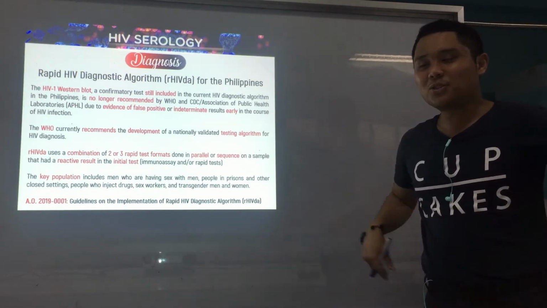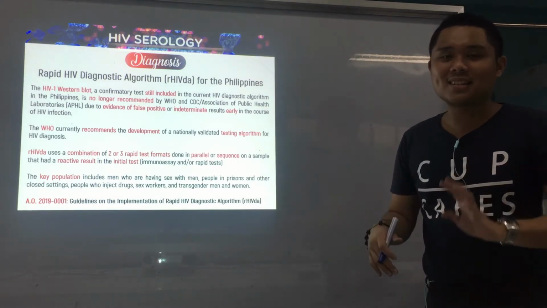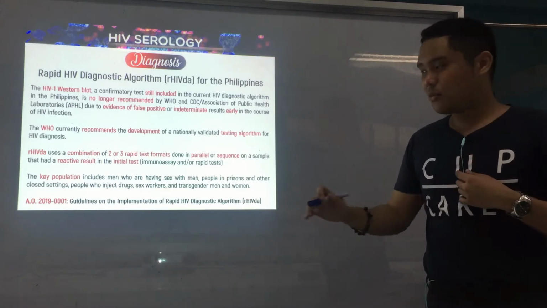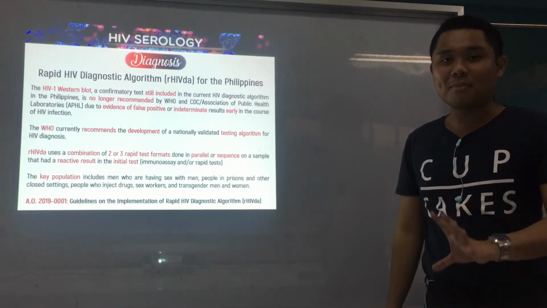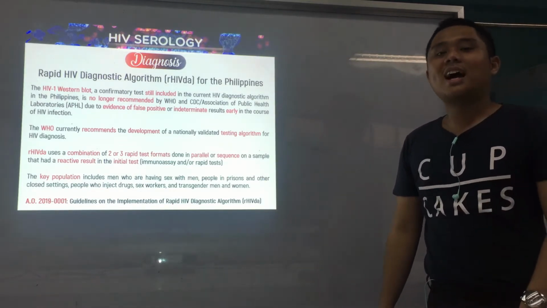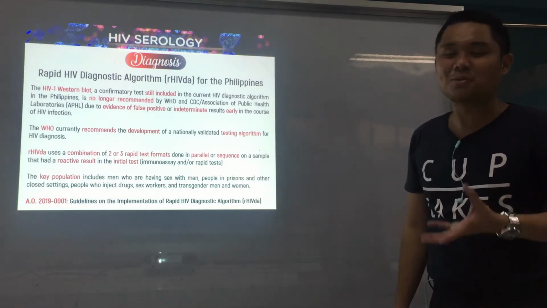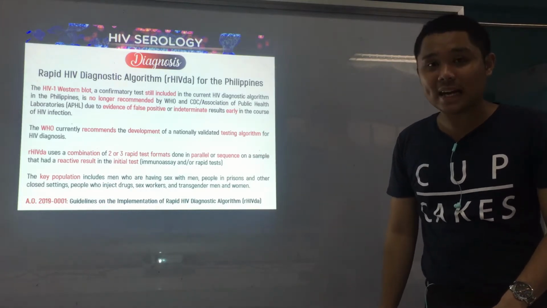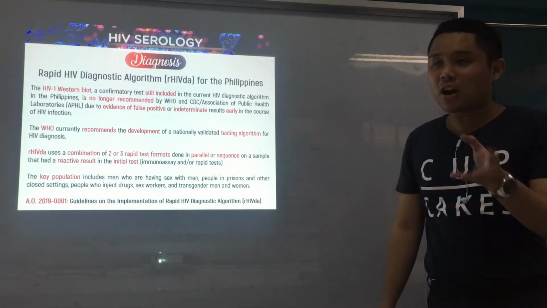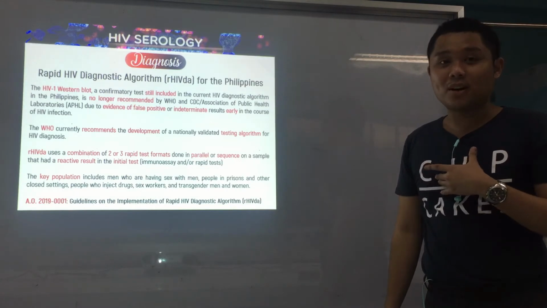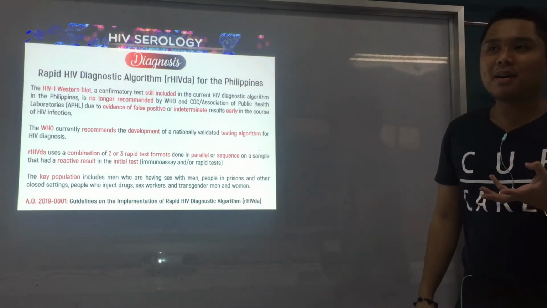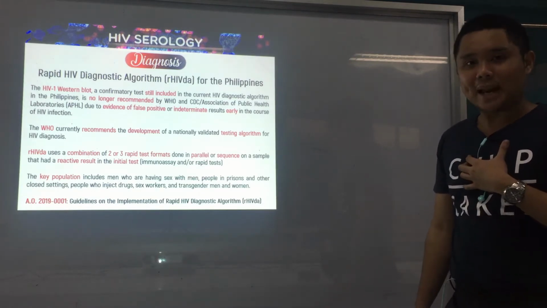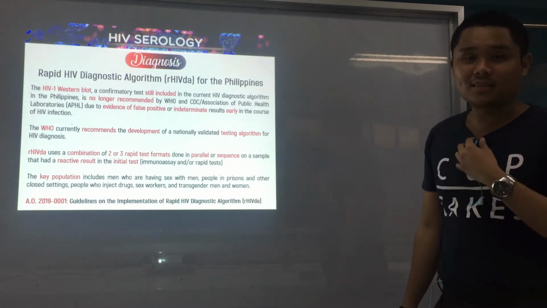So when this came out, in our review Ma'am Leia Salimar was like, "Guys, there's a new AO for the implementation of the rapid HIV diagnostic algorithm." It didn't come out in the boards, but at least now you know. And I think this is in full effect already in the Philippines. I've tried to ask people about this, like med students or doctors already practicing, but no one has replied yet. So, I will update.